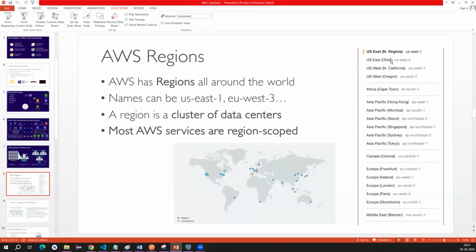See, it is the highest one. Ohio, California, Oregon, these are the highest ones. Clear? And these are the lowest ones, where you will see fewer services. Now, when you create any service on AWS, you have to choose a region for it from the top. Let me show you a simple one. The rest we will do in detail later on.